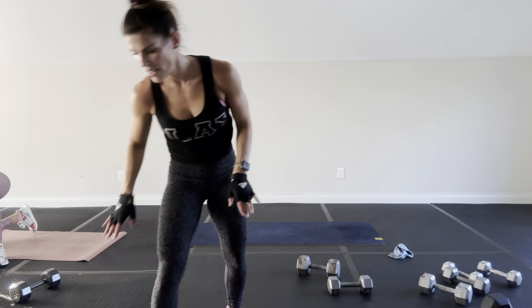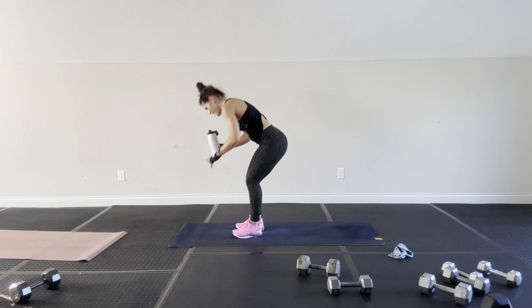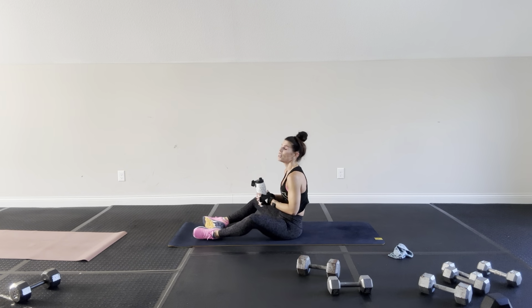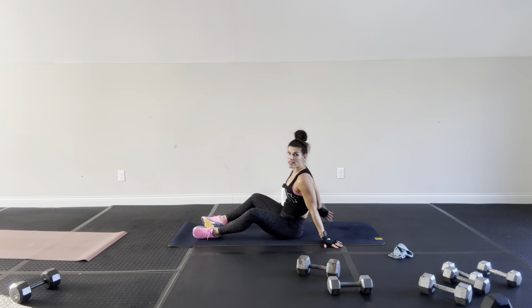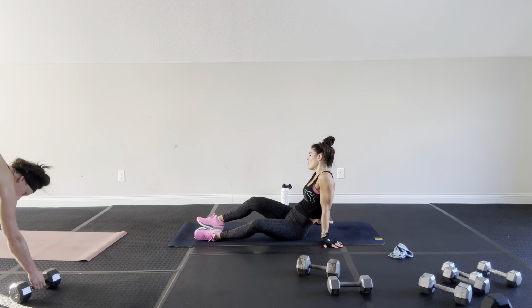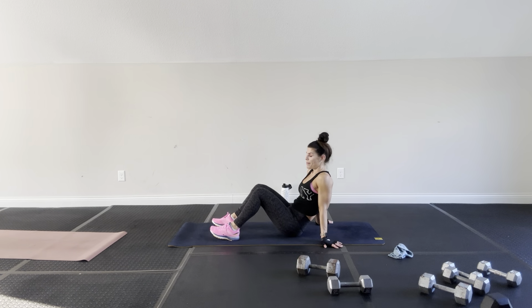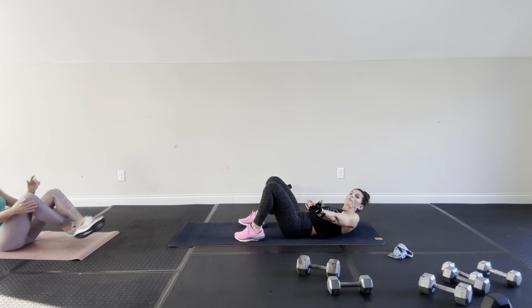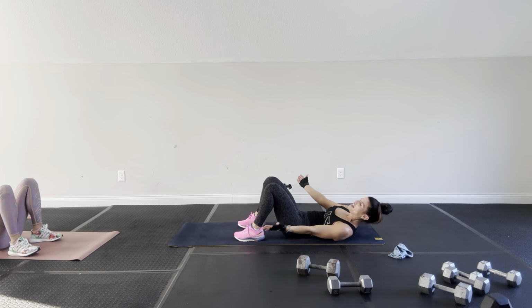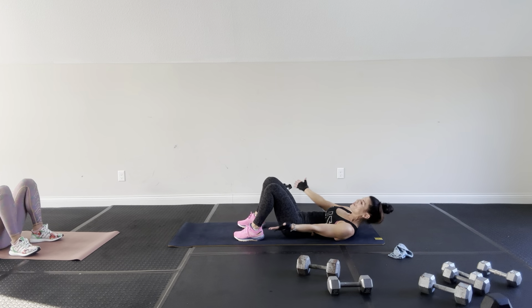No weights. Heel taps, Superman. That's it, let's lay down. We can do those. If you want to take your Superman up a notch, Superman rock. Oh, those are hard. If you've never tried them, I encourage you to try them. All right, heel taps first. Your core is fired up right now. Keep it up. This is our last section. I'm asking for 5 more minutes of your life. Let's do it.